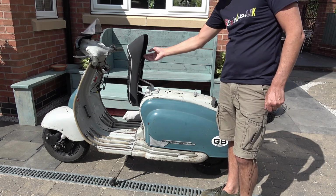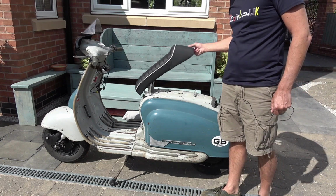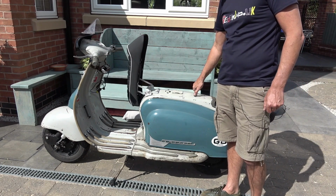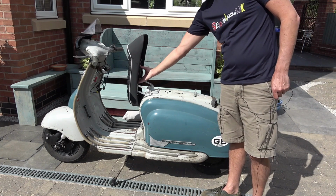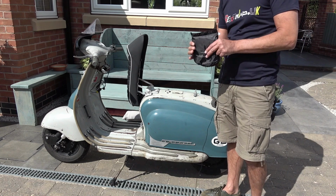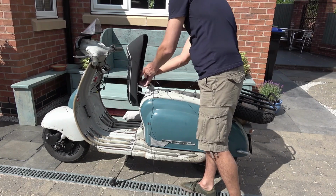That's just where your seat catch goes into. There is an optional lock for this. I've not gone for the lock. Don't really see it's worth it, to be honest. But there is one if you want to get it. Room under the seat to put your seat cover when it rains. Doubt I'll ever use that, but it's there.